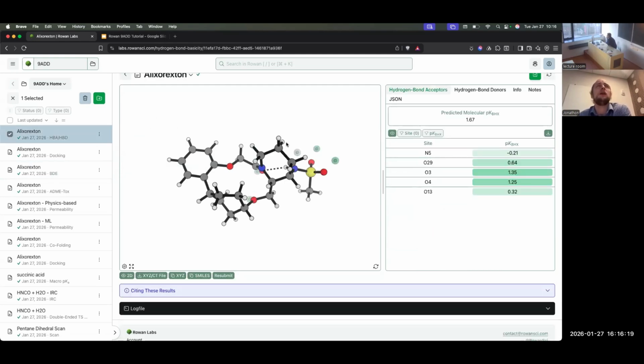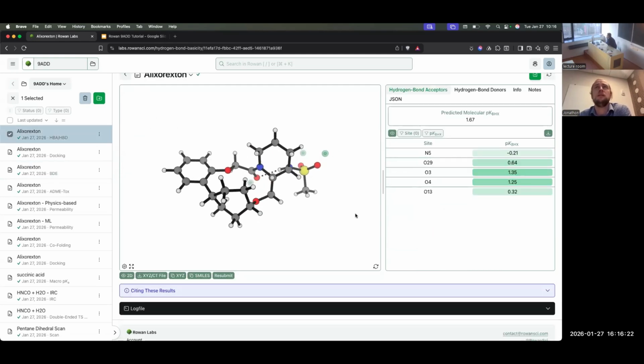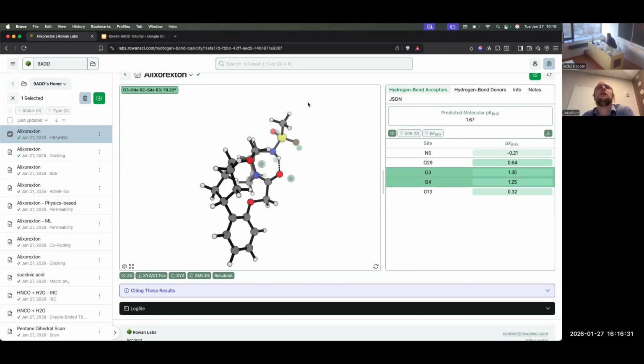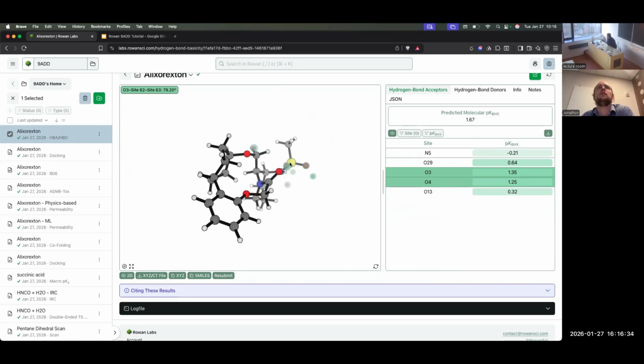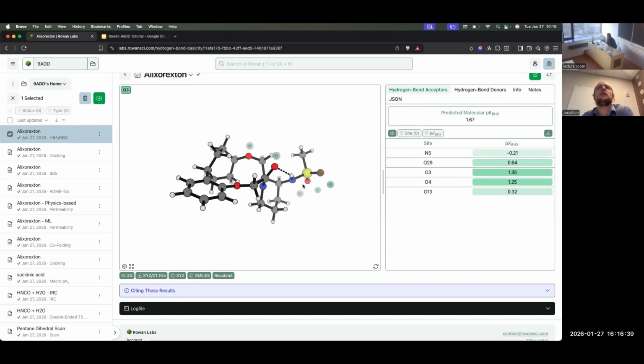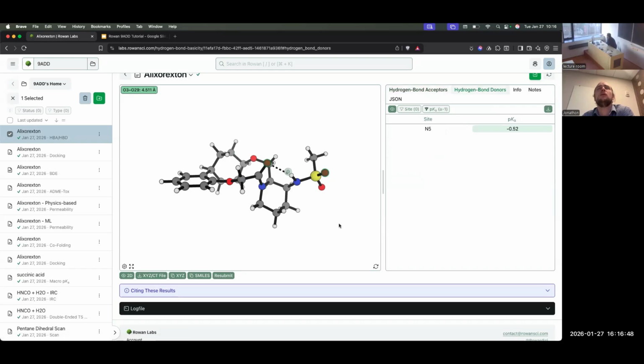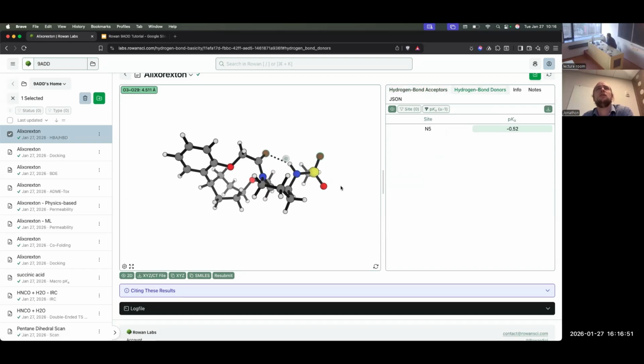You can now go back to our hydrogen bond prediction, and as one would expect, we've got some nice acceptors here for these oxygens. We also have an acceptor on this oxygen, and an acceptor on this oxygen. Obviously, this oxygen is not going to be nearly as accepting as the other oxygens just because it is participating in this hydrogen bonding already. You can also look at our one hydrogen bond donor, but it's not going to be a very good donor because it's already interacting with this oxygen here.